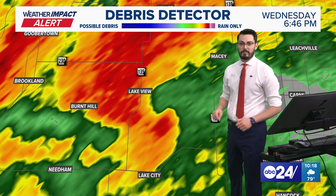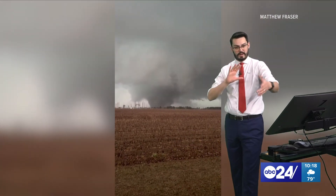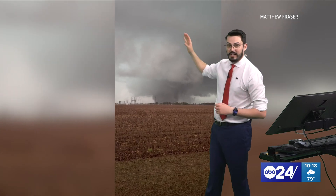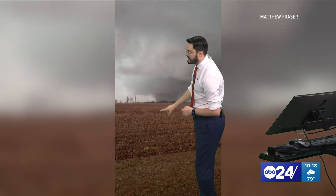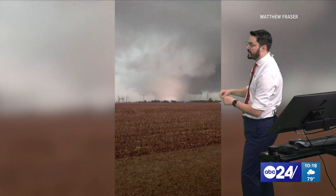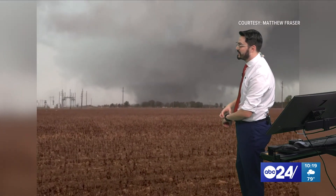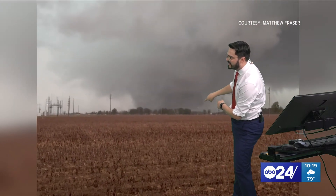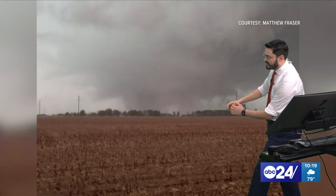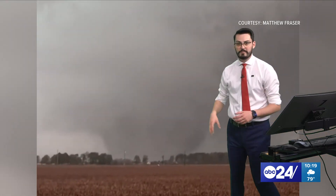This is when we had that first video we were looking at. We have that hook echo, that classic shape of a supercell. You can see that area where we were talking about range folding, where the radar flipped the velocity — it was rotating so fast in the mid to upper levels that the radar thought it was going backwards. That translated down to the surface as a wedge tornado — wider than it is tall, which is the classic definition. Zooming in, you can see power flashes, so this was doing damage to power lines with very violent characteristics. Notice on the side of the storm there are little curls of vortices — that's where winds are coming in from the surface and getting lifted so quickly that you get a tube of wind rotating rapidly on that side.